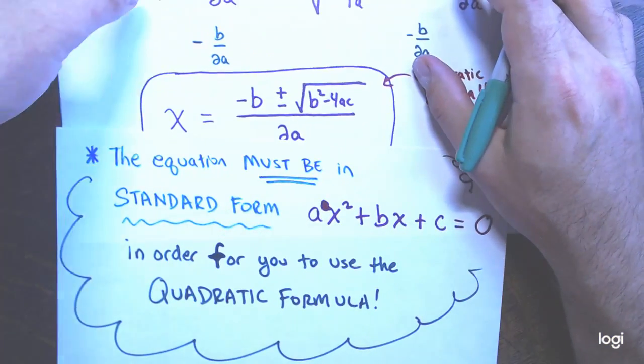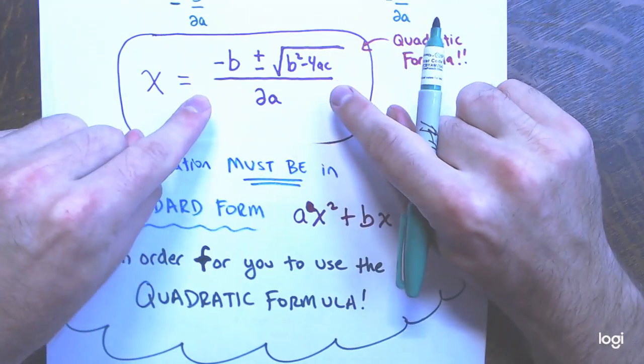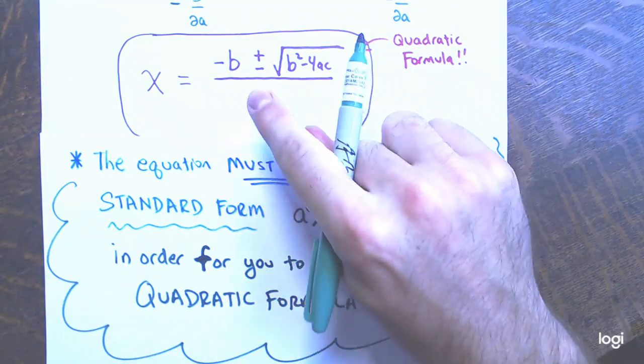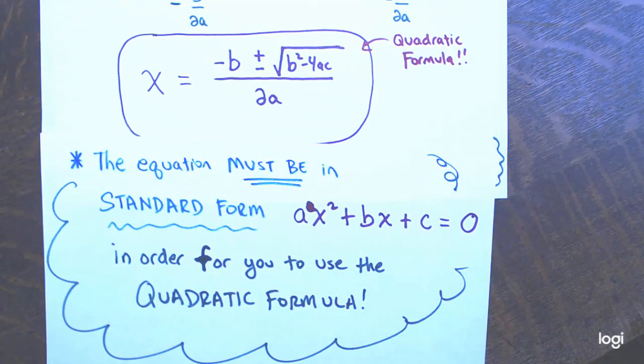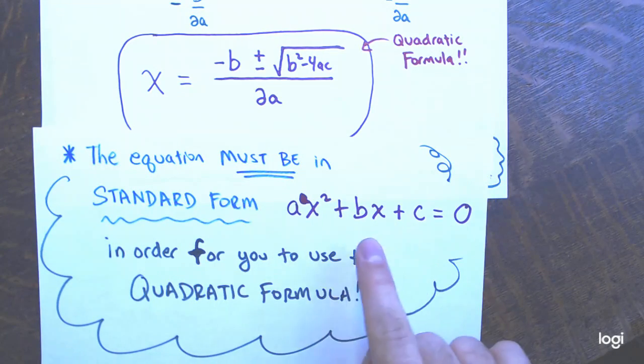I'm going to be writing this formula out here a lot. I'm going to write it for every example, and as I said, I would recommend you write it out too as you're working through examples of solving quadratics, and that way, hopefully, after lots of repetition, you'll get to memorizing it, and it'll make solving your quadratic equations that much quicker, that much easier. So get this in your head. It's got to be in standard form first.